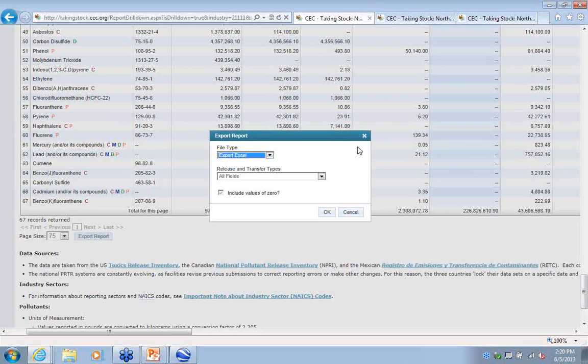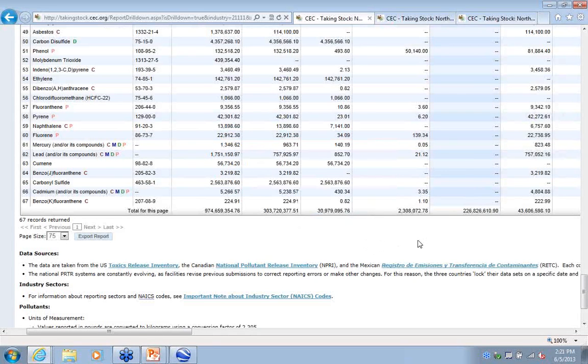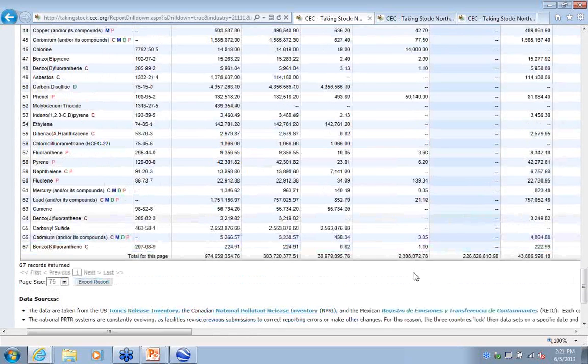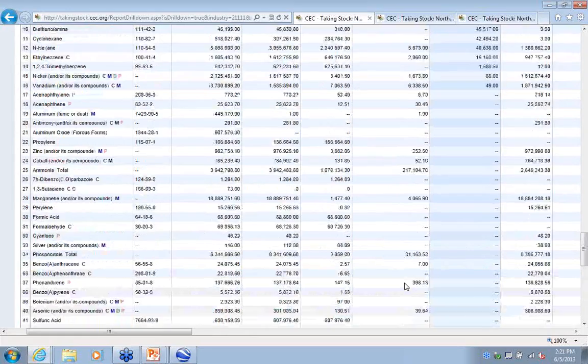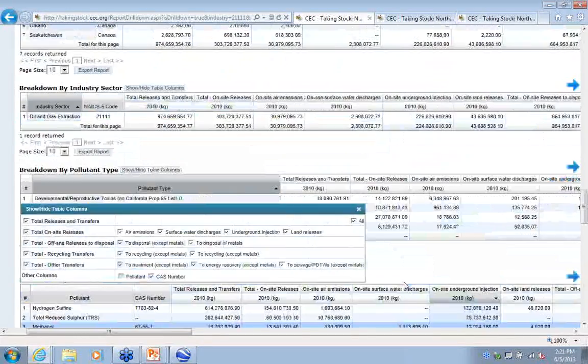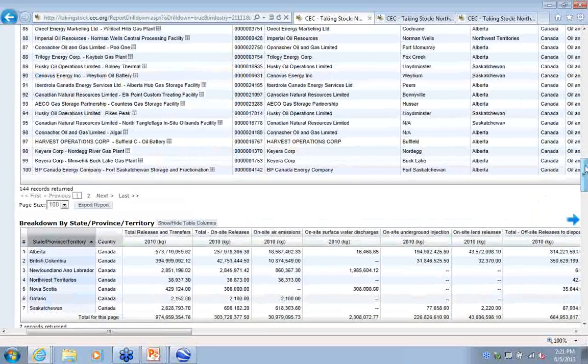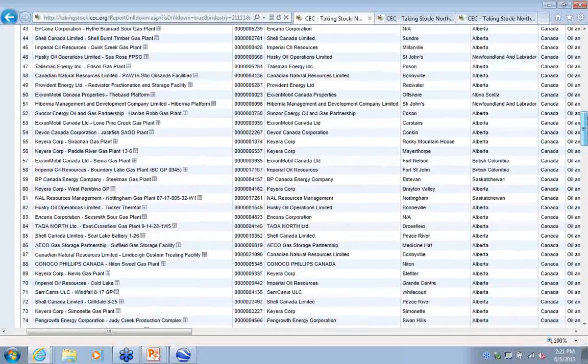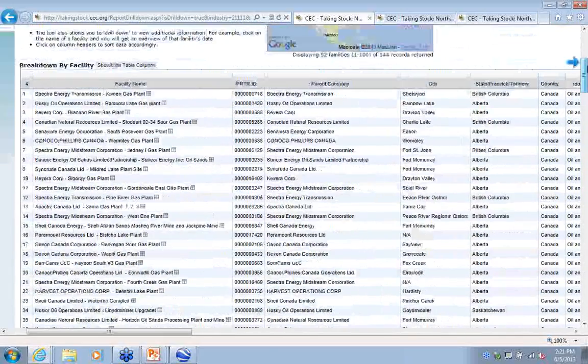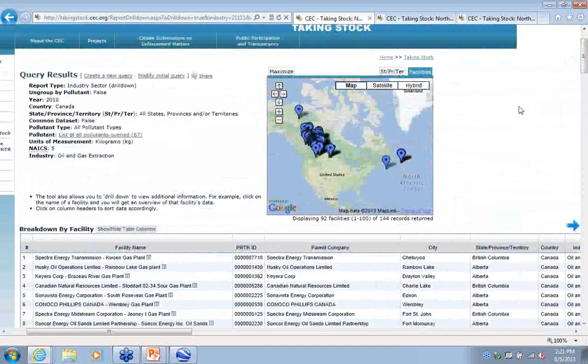So this information on the pollutants generated by the oil and gas extraction sector in Canada can be useful to the EPA in its analyses. The same thing can also be used by Mexico's RETSU program or any other regional, national, or subnational PRTR systems wishing to compare their data with other programs. This type of query can also be used by an industry association or a parent company that would like to know about the pollution management activities of its member facilities, for instance, for its annual sustainability report.